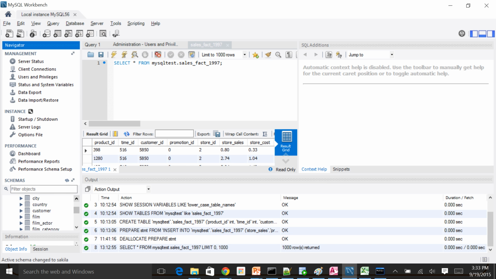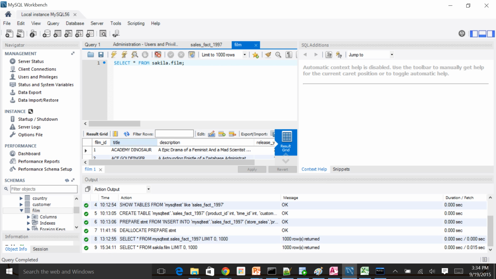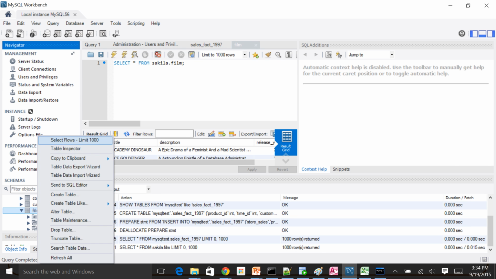I think right click, so right click on it and select rows limit 1000. Okay, right click and select rows limit 1000. You can also type in the select command from here, right? And then run here.